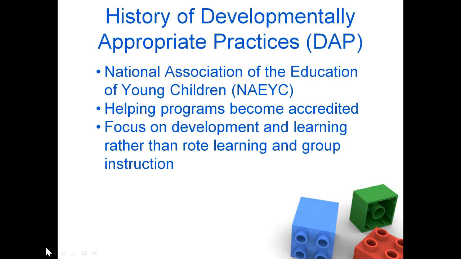There was a growing trend to use formal academic instruction with young children that emphasized rote learning and whole group instruction around academic skills. That is, drills, memorizations, and worksheets were being used rather than looking at all areas of development and learning in the context of meaningful experiences that matched the needs of the children.